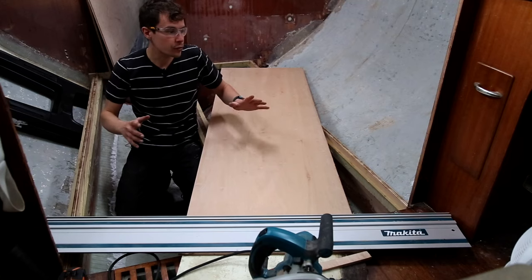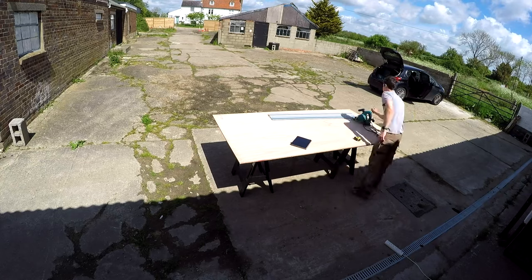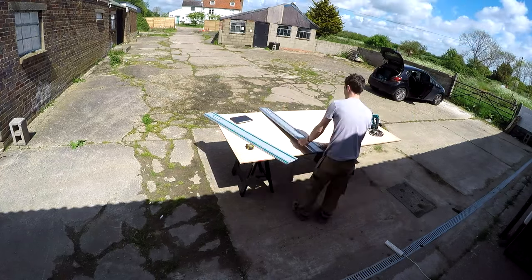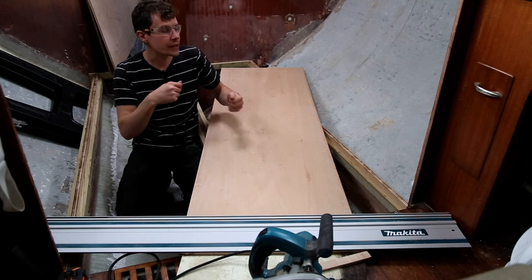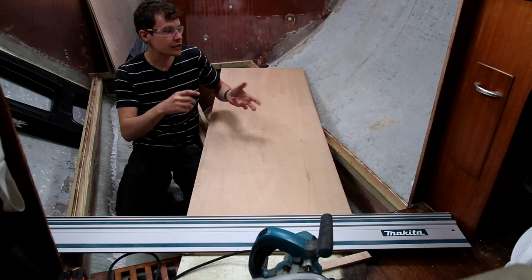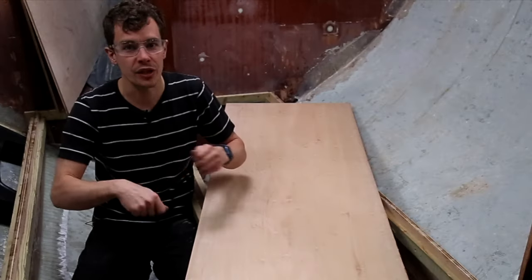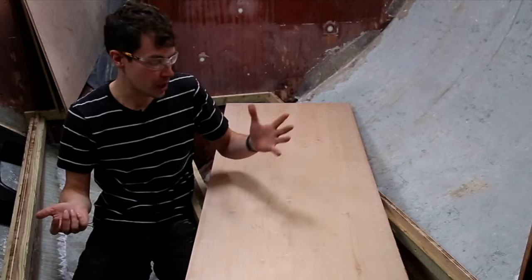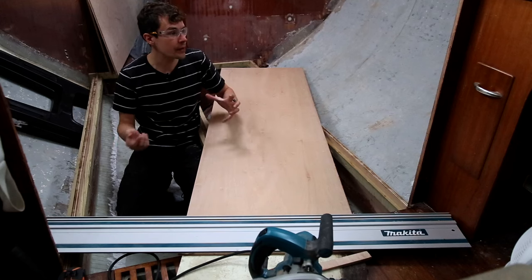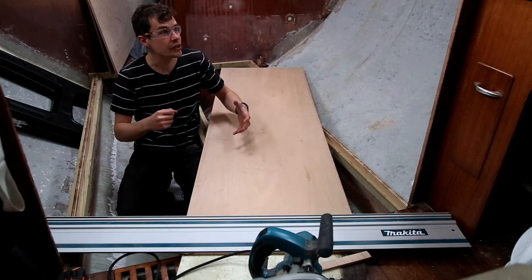So what we have here is all the flooring for the saloon. I've cut it down mainly at the workshop and brought it here to fine-tune it and cut off the tiny little pieces. I didn't want to just measure it and take it to the workshop without actually being here, because I want it to be absolutely precise. The workshop helps so much — we've got somewhere to cut things down to pieces that fit in the cart, then bring it down here and just fine-tune it.